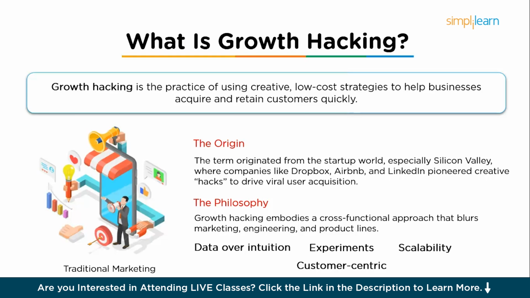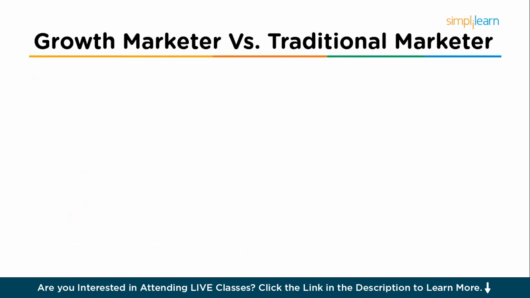So, growth hacking requires curiosity, creativity, and a strong technical aptitude, making it a distinct and highly sought after skill set in today's digital economy. So, now let's move forward and see growth marketer versus traditional marketer. While both growth marketers and traditional marketers aim to promote products and services, their approaches, mindsets, and tools vary significantly. Understanding these differences is crucial for anyone considering a career in growth marketing.